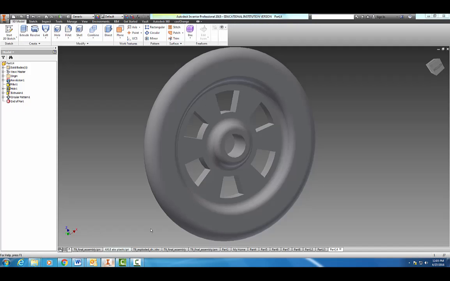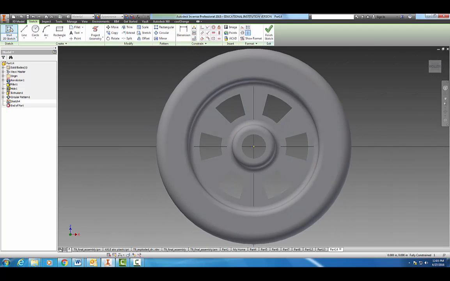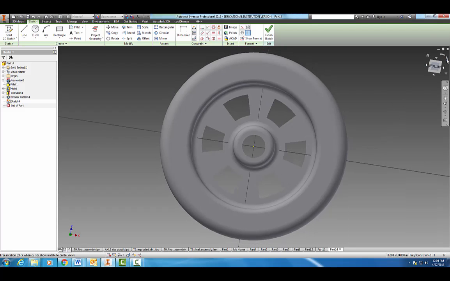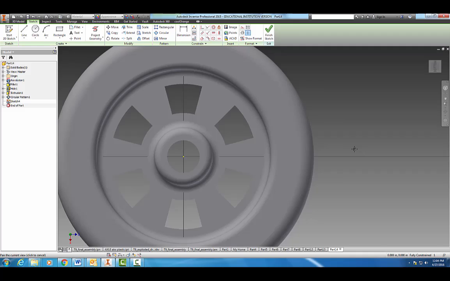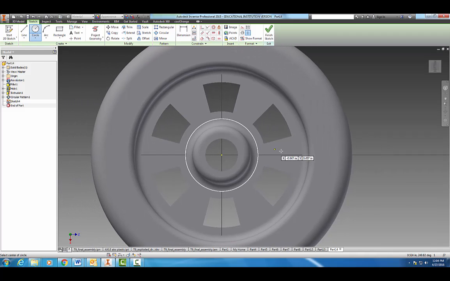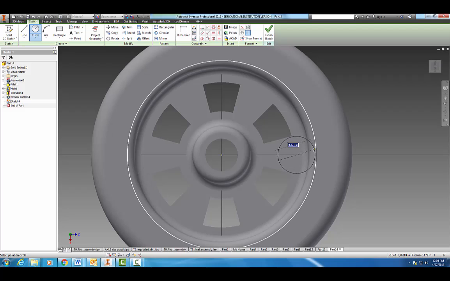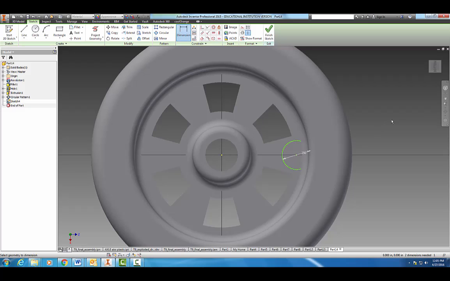So let's come back into Autodesk, click on that face, start a 2D sketch. All right, so first thing I'm going to do is let's rotate that over once. I'm going to grab my circle tool. I'm going to drag a circle out right over here in this vicinity. And I want to give it a diameter of 0.25. And I'm going to dimension that from our center here. Well, hit escape.